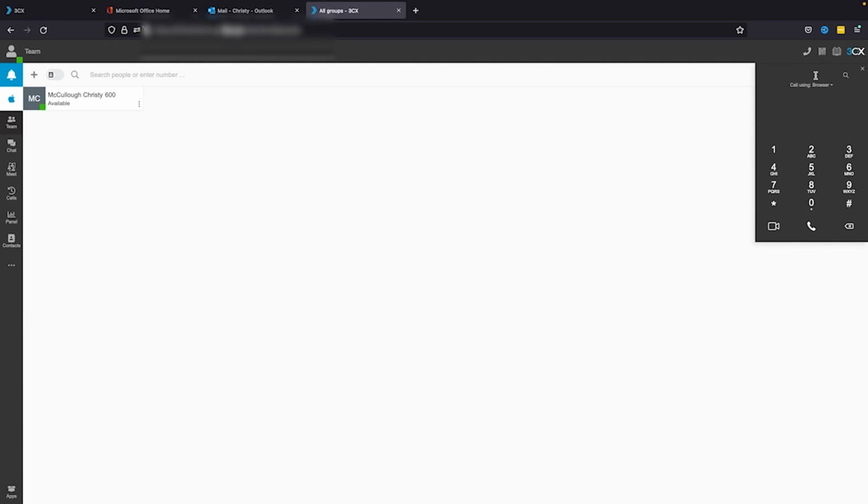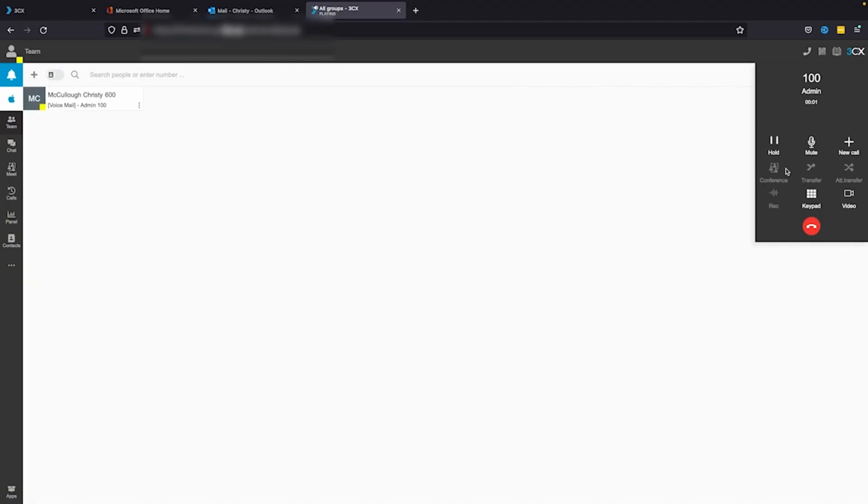Moving into the top right-hand corner, we have our dialer. Here, we can enter an extension number and/or phone number. You can also type in a name to query the company directory or our own personal directory. Then, simply click on the name to create the call.